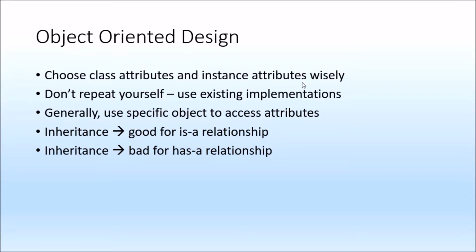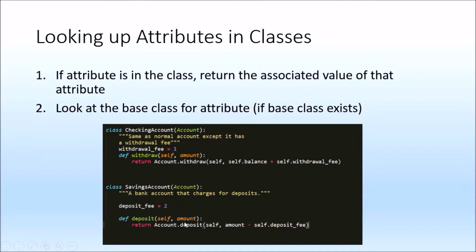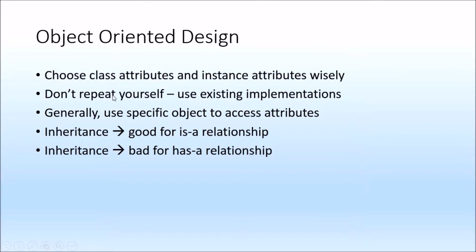Another huge thing that I've talked about again and again is never repeat yourself. This is shown in the inheritance example, where notice that instead of defining a new deposit function, I use the deposit function from the base class to help me out here, and then just modify the parameter. So this is very important. When you've implemented something, you don't want to implement it again. It's okay to be lazy when you're programming. If there's one thing you take away, it's good to be a lazy programmer.